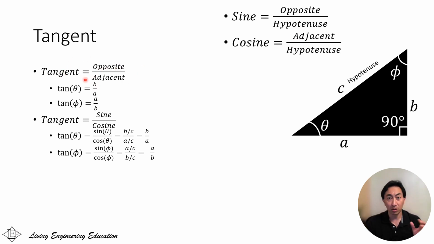then you just get opposite over adjacent, which is how we define the tangent term. So we can define sine and cosine and then solve for our tangent, or we can go directly to it. We can use a unit circle again to help us define the tangent term. A lot of times it is convenient to just think about it in terms of sine and cosine and just take the ratio of those two. But I leave it up to you how you want to work through it. Whatever makes more intuitive sense to you is the way you should go through it.